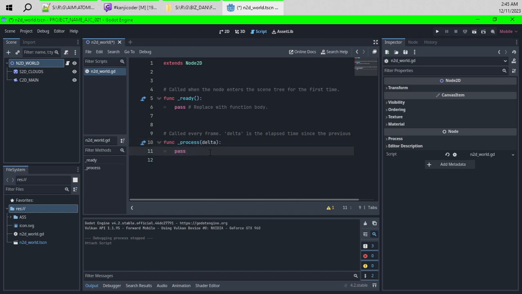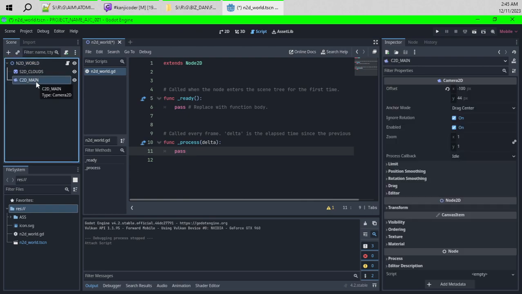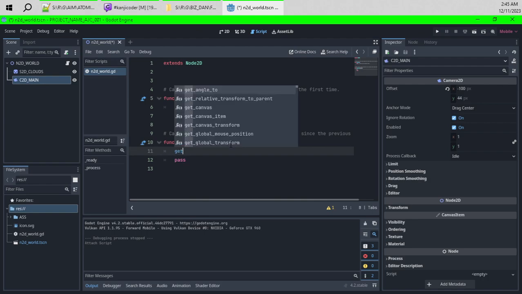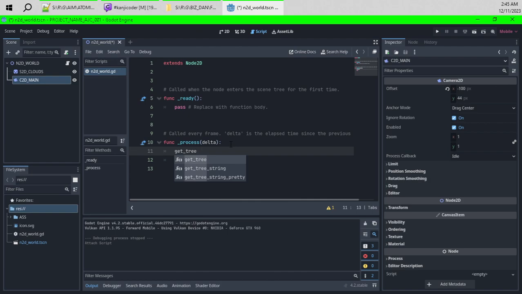So what I want to do is somehow get this camera and modify it. I've seen a lot of tutorials talking about get_tree. Now, I believe it's get_tree, and then we want to get the node. And I believe we get the node by doing something like res://n2d_world.tscn.